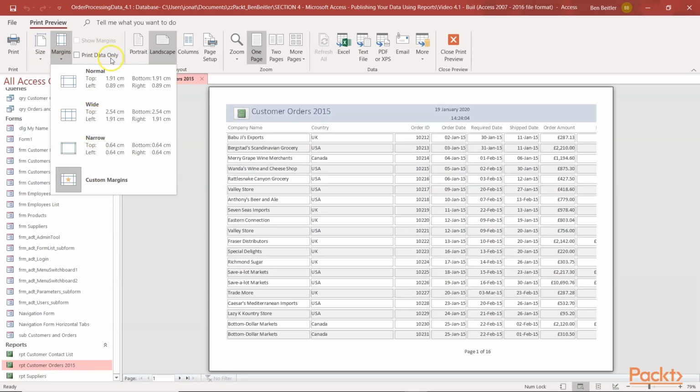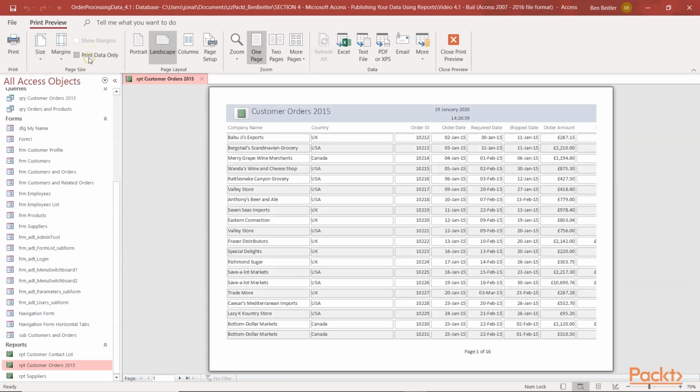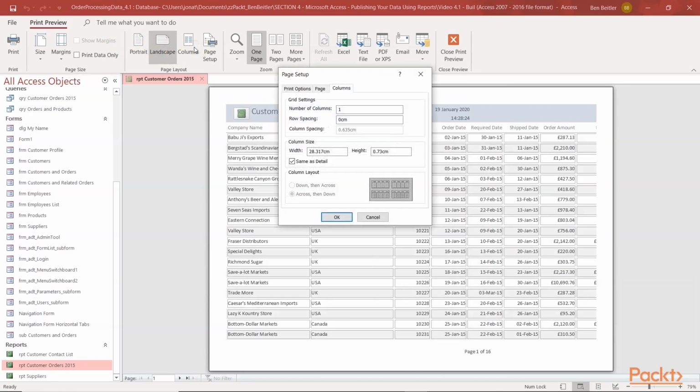The Print Data Only icon is a convenient toggle view showing just the data or the data with formatting. Notice Show Margins is not available here but can be used in Design View mode only, where there is a Page Setup tab. You can decide on the orientation as we've already seen. There is also a Columns icon to split your data into 2 or more columns, subject to the orientation and if the number of columns and its dimensions will fit.